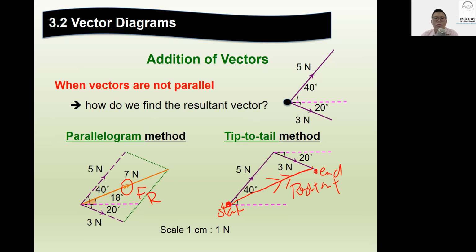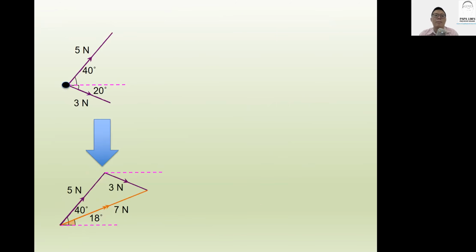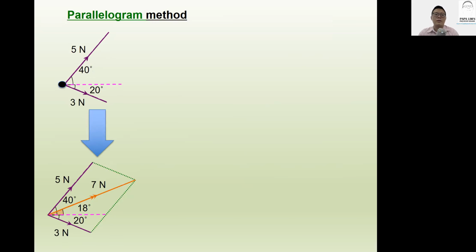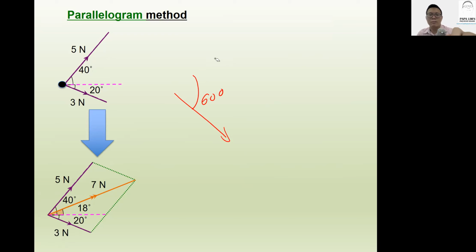No matter what, the first rule of thumb when we look at vector additions, remember for the parallelogram method: the first step is to copy the forces right down to the orientation. So if this is 60 degrees, you copy it. If it's 3 Newton, you do it accordingly. So here is an example.